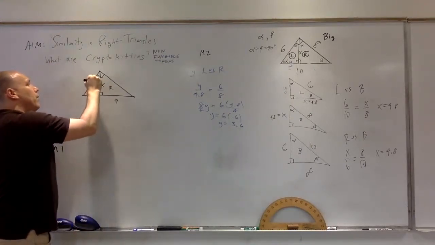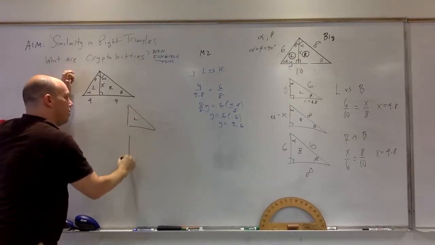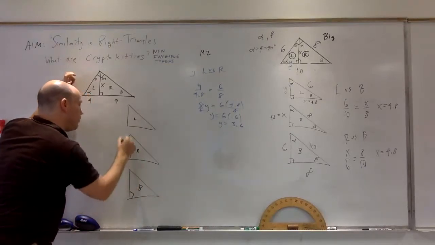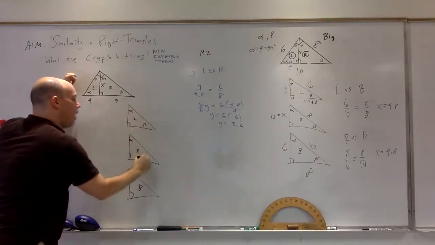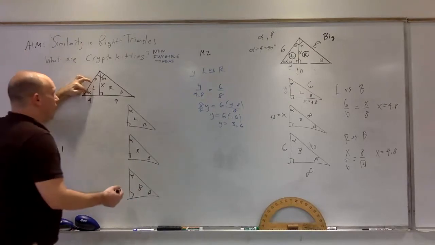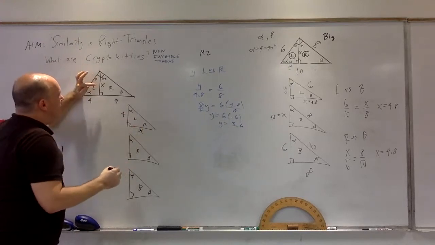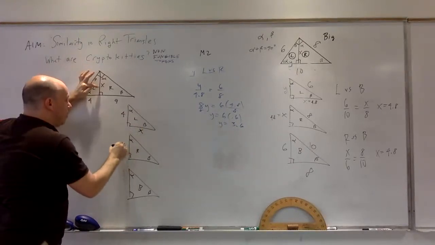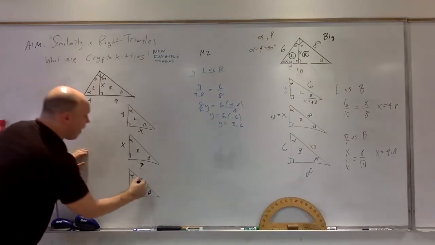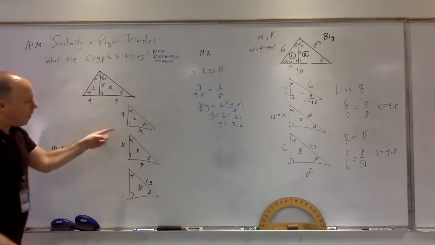Left, right, alpha, beta, alpha, beta. So I have my left, I have my right, I have my big, alpha, beta, alpha, beta, alpha, beta. Let's see. 4 is opposite beta in the left. x is opposite alpha in the left. x is opposite beta in the right. 9 is opposite alpha in the right. And I have my hypotenuse here, but these are my unknowns. We can find them a little bit later.